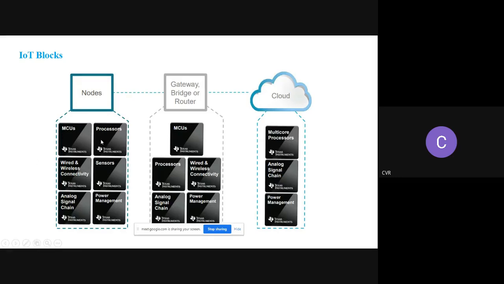Depending on the application, typically it will be a very low power processor in many applications. And then you will have a power management circuit, because most of the time the node will work from a battery, so you need to manage the power. Why do you need to know this? Suppose you want to go into this domain and be an embedded software engineer for IoT type of applications, you still need to know about the hardware, because you need to know the behavior of the signals, how the sensor output is coming, and how to do the filtering.